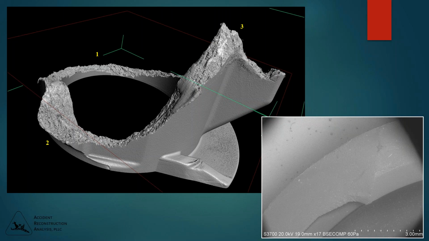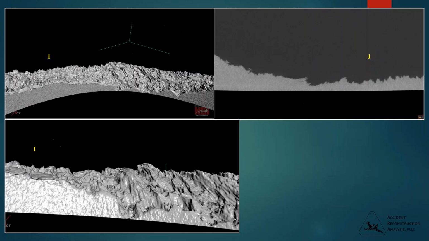So the key point here: much more detail in that fracture, and you can rotate it around and view it at various orientations, which is much quicker than looking at it in an electron microscope. So again, higher magnification images of that surface model. We're using the same numerical designation of the locations on the fracture. And again, you can see the detail that you have in that fracture surface.